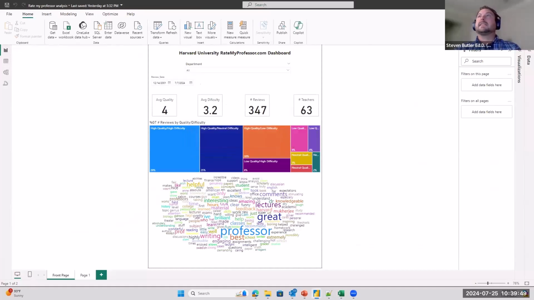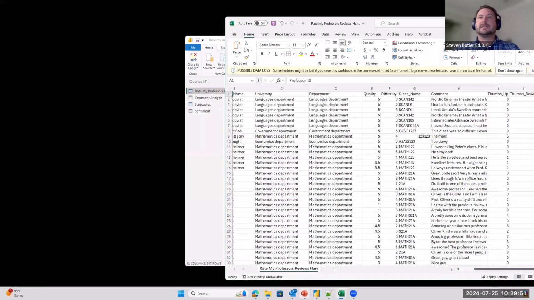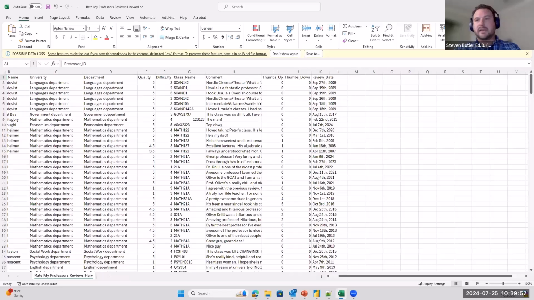The data set that I used is this data set here. I used R to scrape Rate My Professor for Harvard University. So these are reviews and such that were scraped off that website. You can imagine if you're taking things off a website, it's going to be kind of messy.